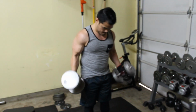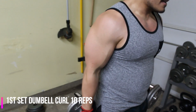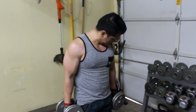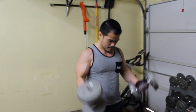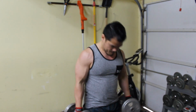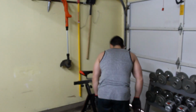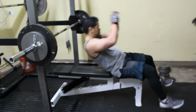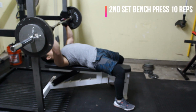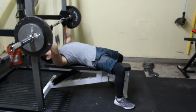Dumbbell curls. Oh, this is intense. That was one. Luckily, two more to go. As I roll to station myself, that's okay. So let's set them with two. So you can get a breather in if you need to, okay? Like I am.